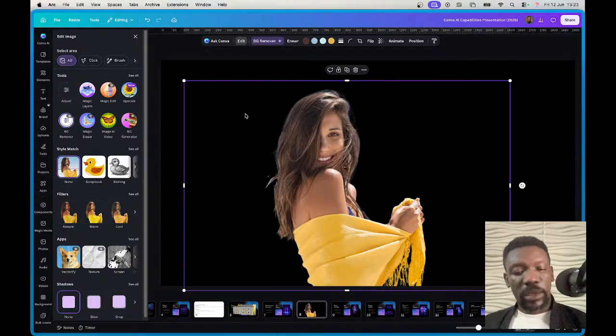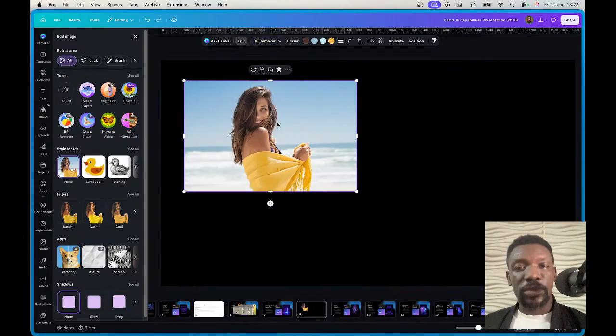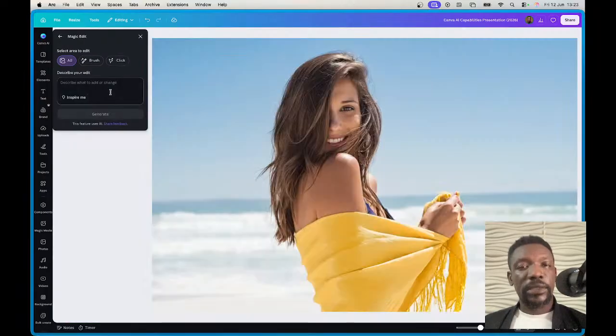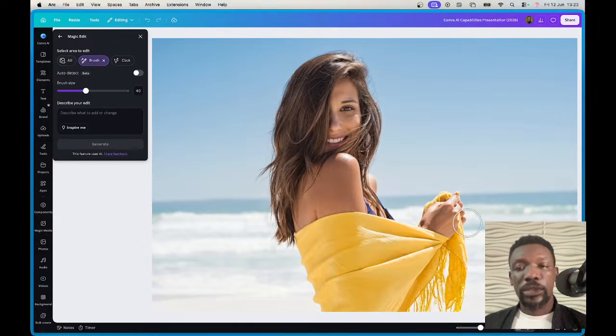So yeah, like I said, I'm going to use this woman to do a lot of things. So I'm going to bring her back here, and here you can see Magic Edit. Under Magic Edit, I can say I'm going to put an ice cream in her hand. So I'll take the brush and I'm going to reduce the size. I'll draw like the shape of an ice cream.